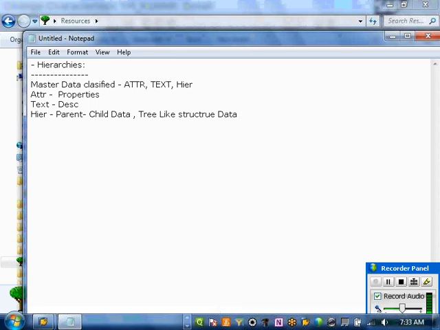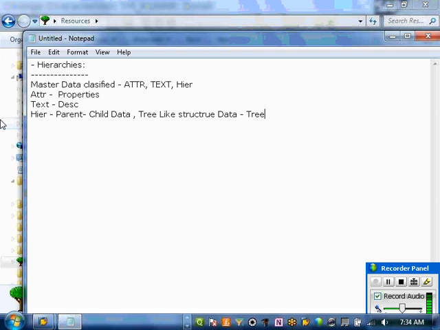Basically, when you have data in the form of parent-child or tree-like structure, and in the reporting you would like to represent this as a tree, where the user can expand it and analyze it more, drilling into it by expanding the links. When you have this kind of requirement, you will formulate this data as part of hierarchies. That is what it is.